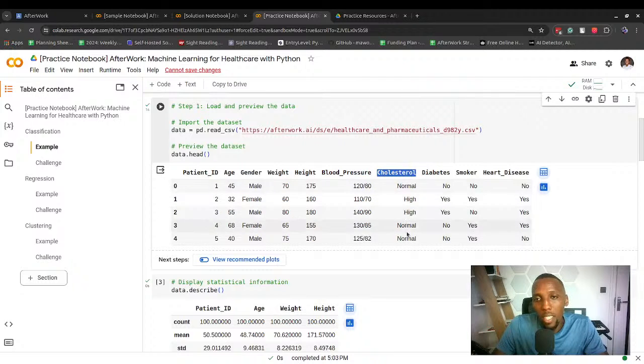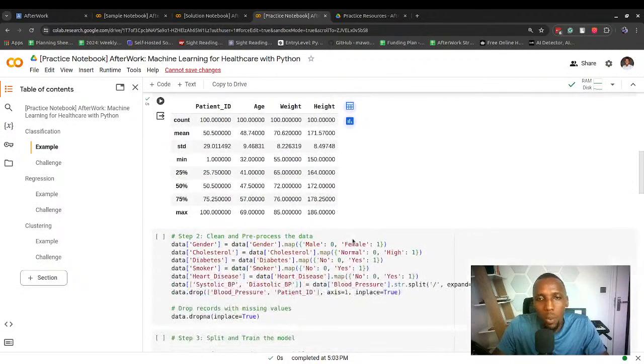Cholesterol, we will also convert the text into numerical equivalent. The same case with diabetes, smoker, as well as heart disease. Even though it's also our target variable, we want it to have its numerical equivalent, so that our model can also learn from that data.